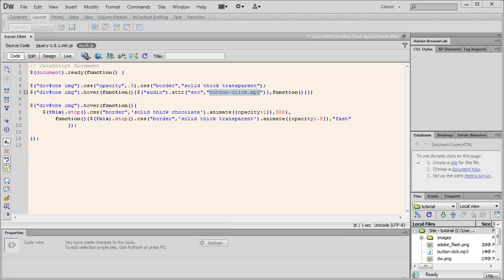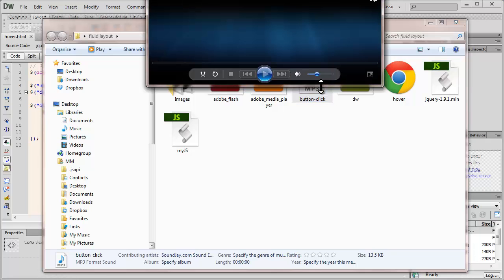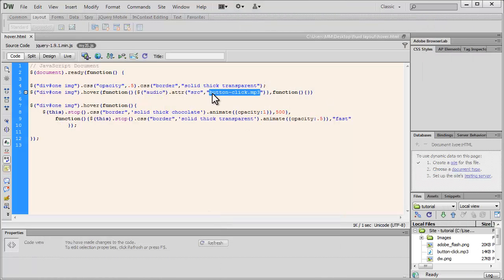Let me bring up my local site folder. This file is the mouse click sound. So I'm making the source, which was initially empty, equal to this, and since the autoplay attribute was set to autoplay, it's going to play immediately.